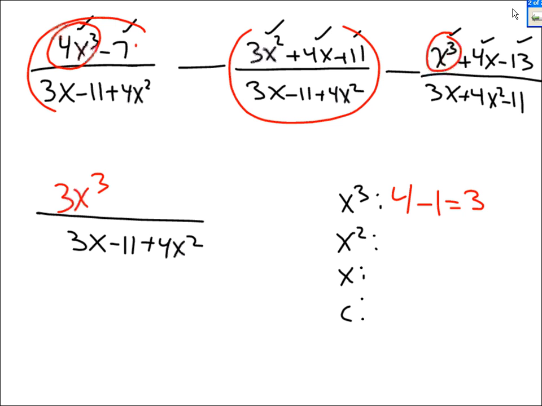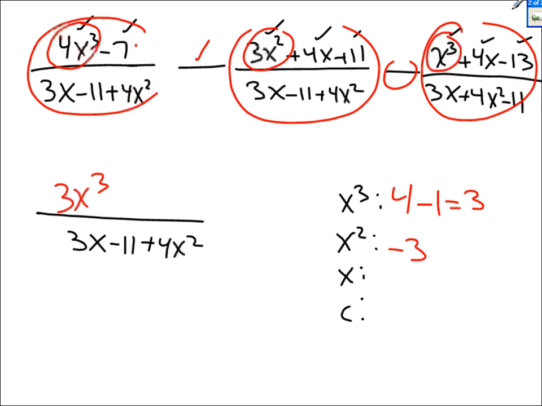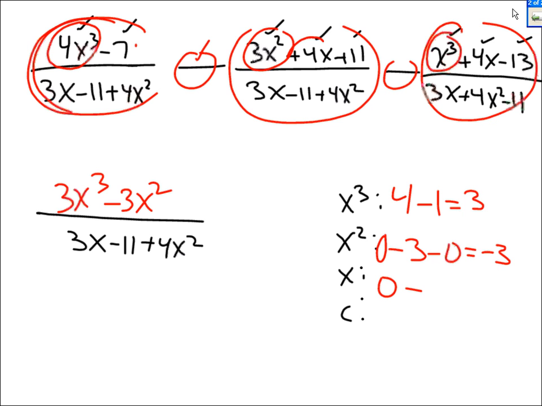Now x squared. We have none here, but we are taking away 3 of them, and none over here. You want to take away 0? Go for it. But the bottom line is, we are taking away 3x squared. If you wrote take away 0, you still get negative 3. X's: the first has none. You want to write down 0? Fine. Minus 4x's, minus 4x's. That's negative 8x.